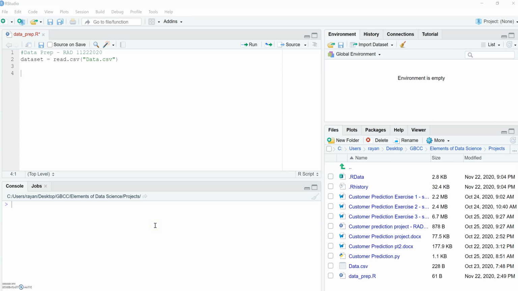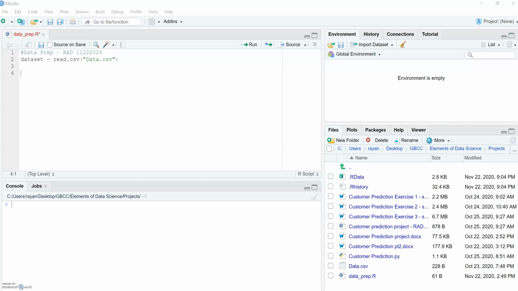We are going to move to the next step after importing your data, which is how to deal with missing values. So just to recap, we had our notes up at the top. We are working on preparing our data. We established a new dataset variable. We told our studio to read this CSV file, and the file name was data.csv.